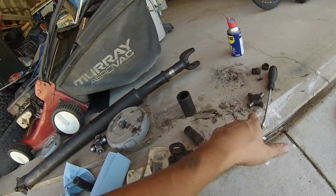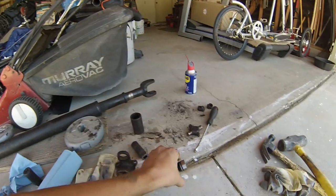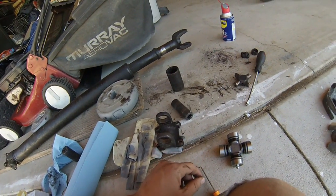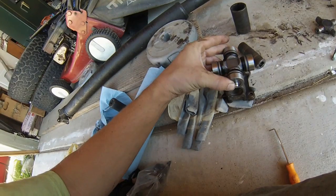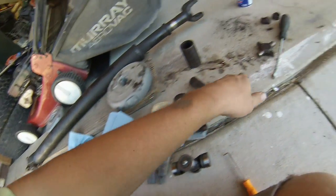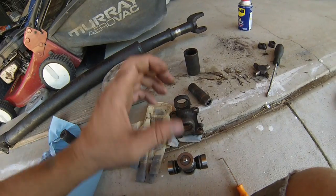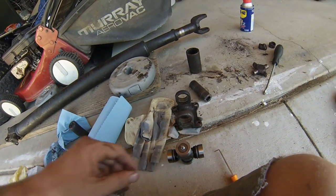Now that it's all cleaned up — lost a couple pins on one of them getting it out — the way you put the new one in is you take off the two caps on either end, very carefully place it in between, and place those new caps right back on it. Hammer one side in slightly. You want to do this vertically so the needle bearings don't shift anywhere. Try to do this as straight as possible — straight up and down, not on the side — that's the way they're placed all around it.